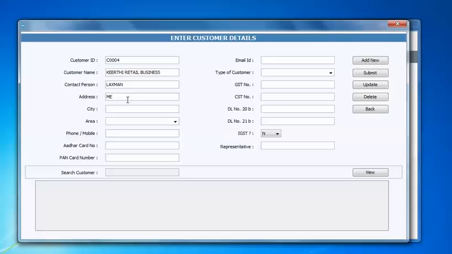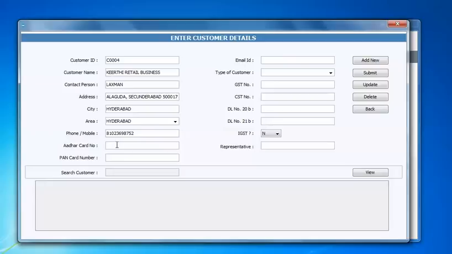Oh, sorry, just a second. Tarnaka, Lalaguda, Secunderabad, 50017. I'll enter the city, and the area is also the same thing. I'll enter a mobile number.